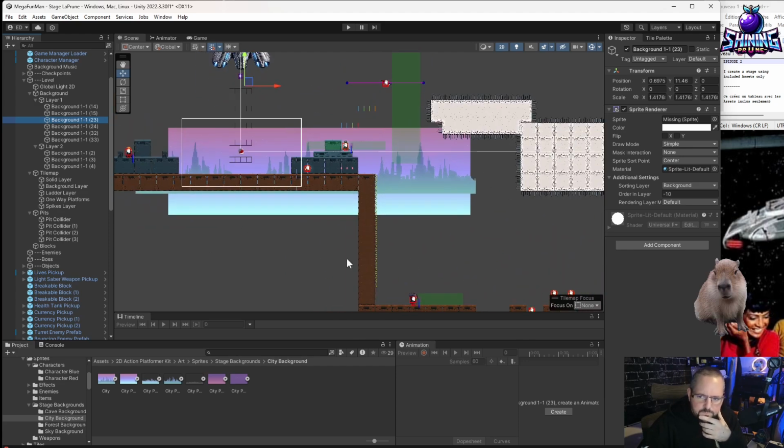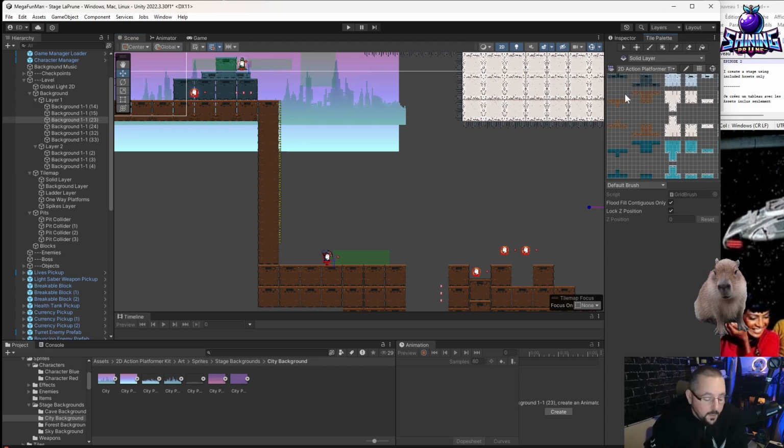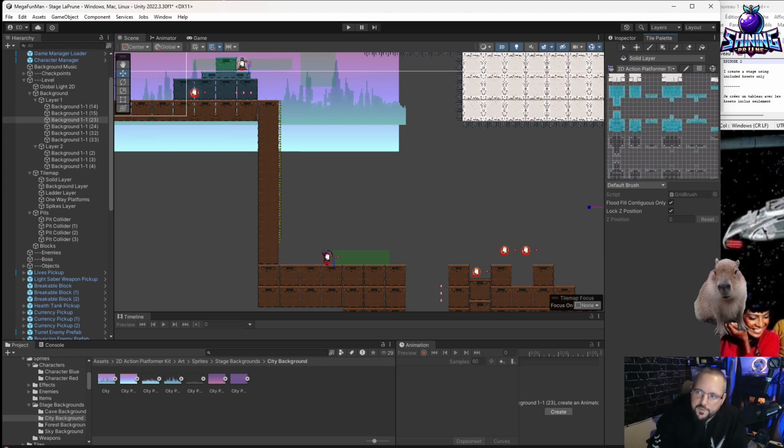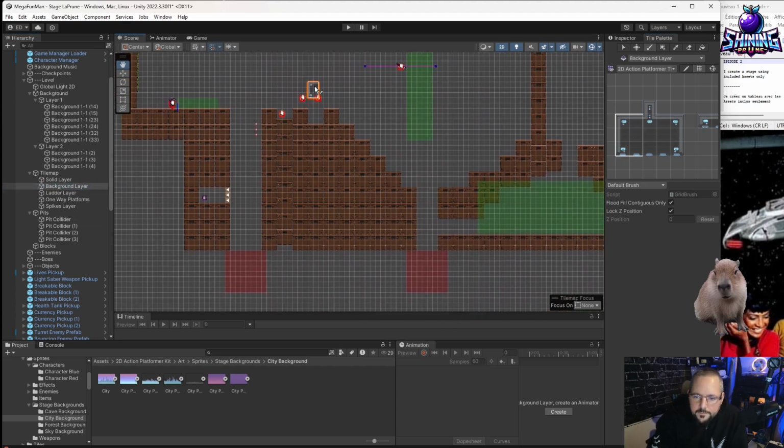Basically, you're not even forced to make multiple stages. You could just make one stage and make it so big that it takes an hour to reach the other end to get the shield and then come back. You guys can make entire Metroidvania games out of each of the 4 stages or the 6 stages. But we're going to make regular stages for now. I'm just saying that you can make the stage as big as you want. It's just me, for the purpose of the guide, going short.